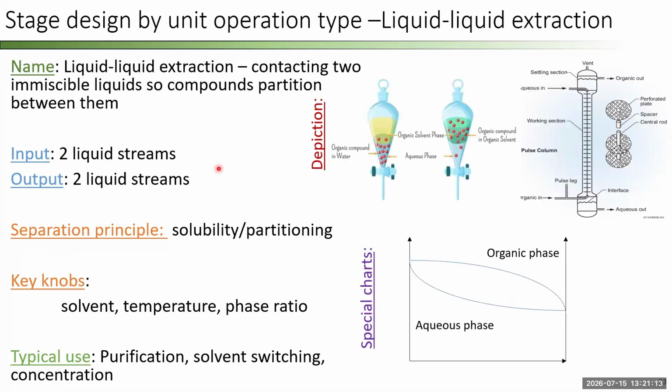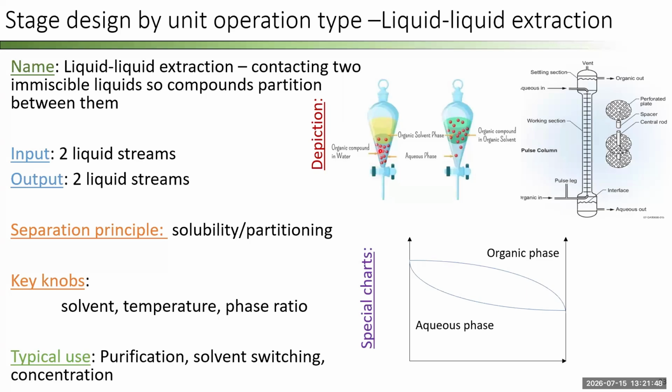We can also do a liquid-liquid extraction technique. So this is a case where I would have already done something like a liquid solid extraction, but now I'm going to contact that liquid phase that I've pulled out with a second liquid. All right, so I need two immiscible liquids, so usually an organic phase and an aqueous phase. And let's say that initially my organic compound is in water. I have these two streams that come in, I contact it with an organic phase.